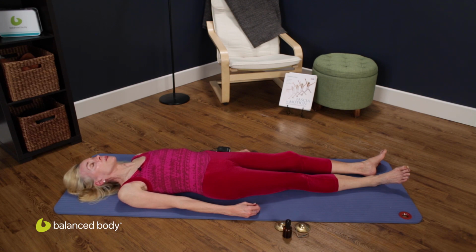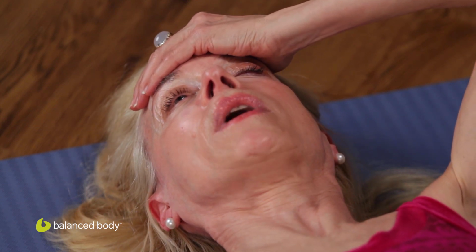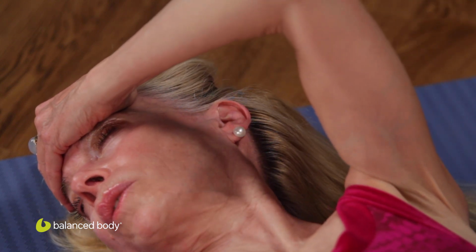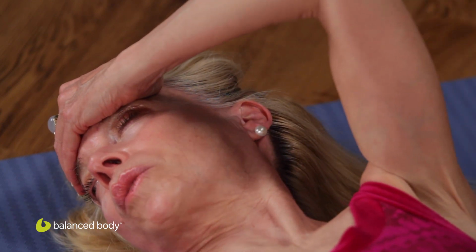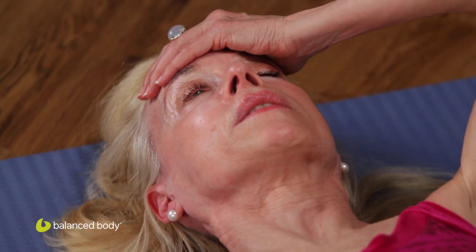Eyes open now. Now, close your left eye, left hand on your forehead, right eye open. Your right eye is open and it tracks to the right corner of your eye socket, the outer corner, and back to the middle, and to the outer corner of your eye socket, and back to the middle.